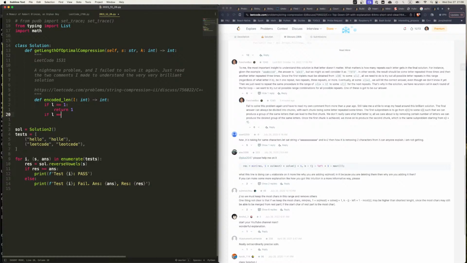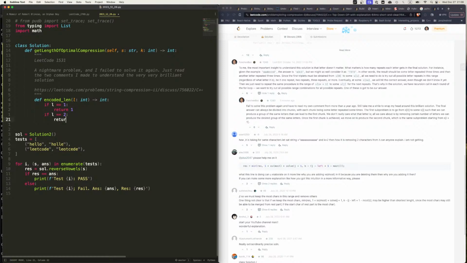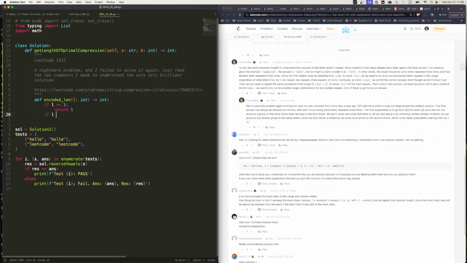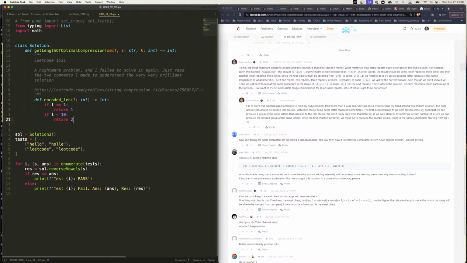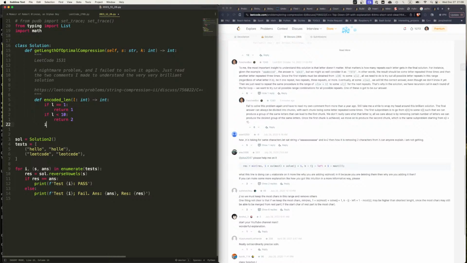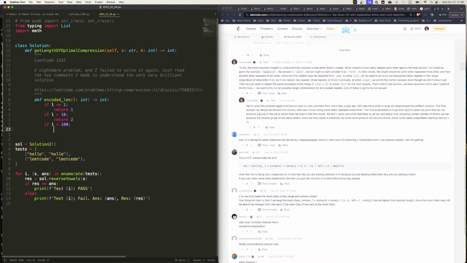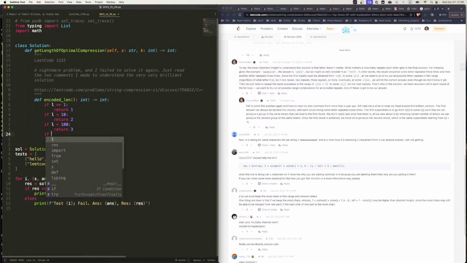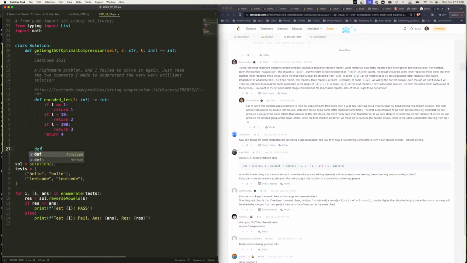If L is smaller than 10, return 2. If L is smaller than 100, return 3. Otherwise, return 4. Right, it's the encoded length. Given the L, we know the length. Okay, so that's that, and that's on DP.